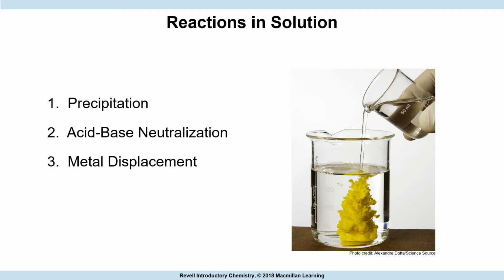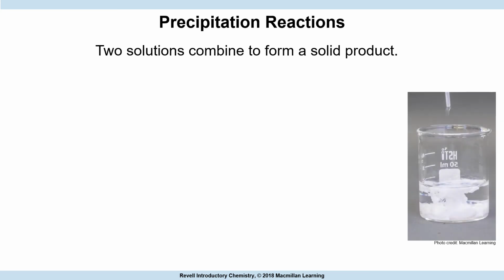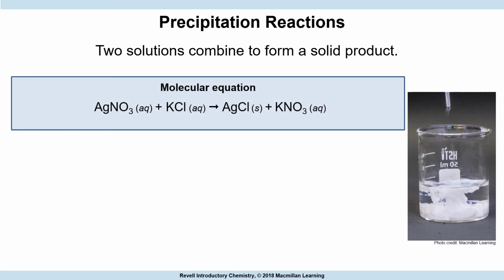reaction to solution. We'll mention a little bit about this. It goes back to previously, when we talked about types of reactions, so you should be familiar with these words here. So here's a nice little reaction happening here. Probably involves lead. So we're pouring a solution in here, and bam, something's happening. And that looks like a solid being produced from two liquids. Okay, two solutions combine to form a solid product. That's a precipitation reaction.